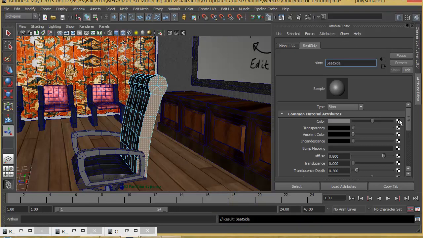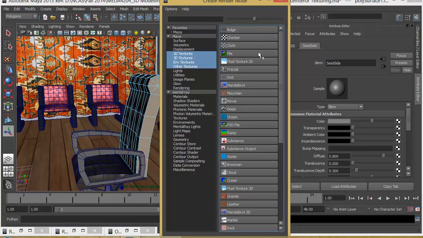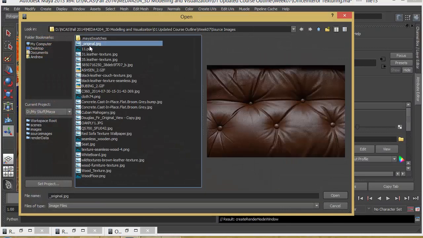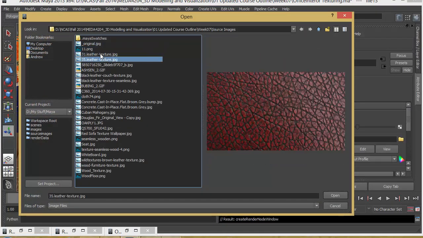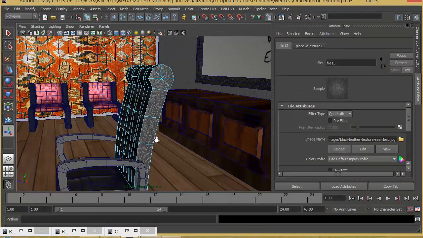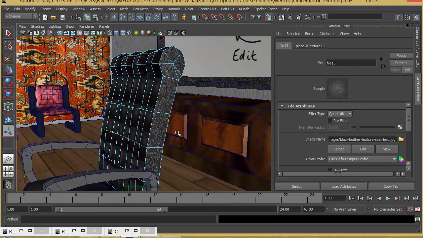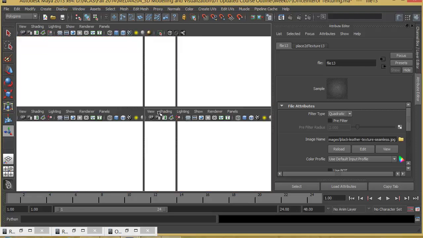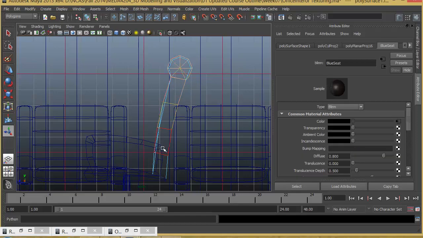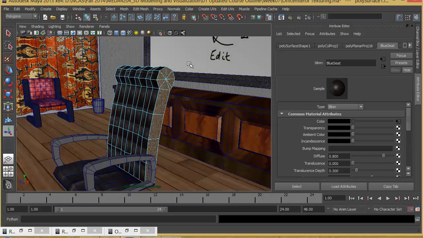Okay, so for the side area I can even apply a simple color, so that is also possible, or you can apply a texture. I'll pick up a texture and apply something like this, or this, or this. I think this looks good, so apply that. And let me get the selection back. Okay, I could have saved this as a selection set, but that's okay. I can select it like so.